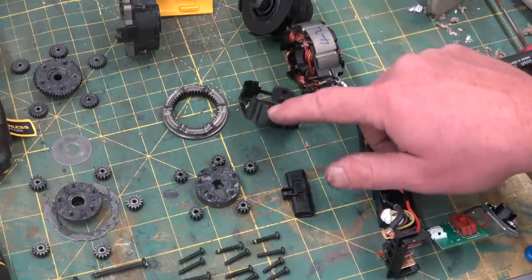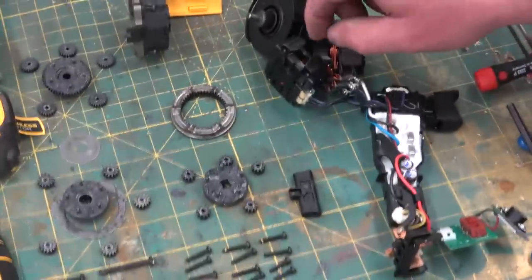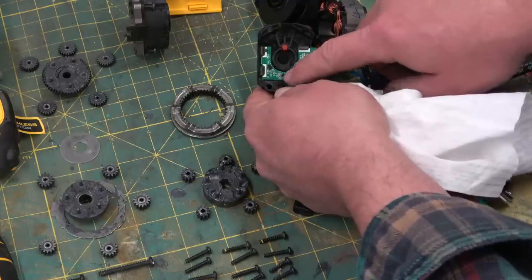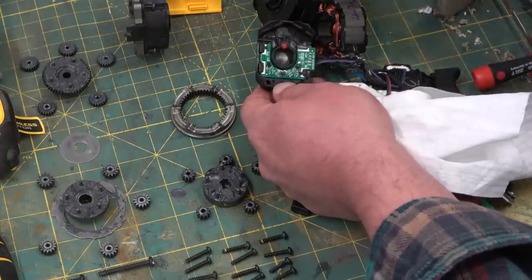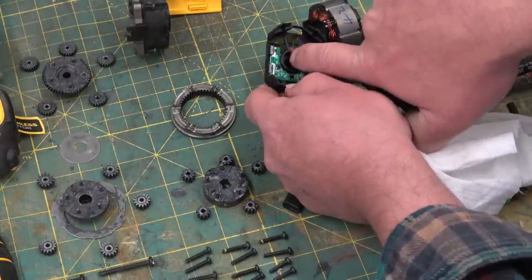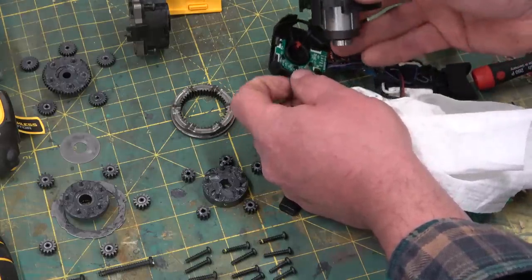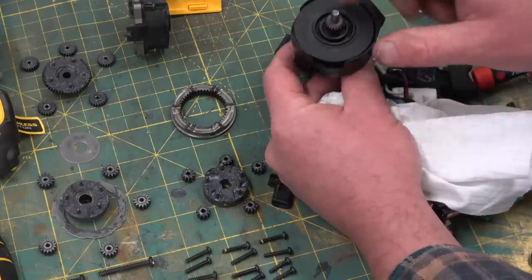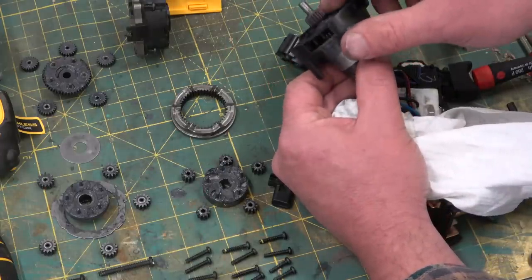The motor itself — you can see the power density of these brushless motors is just incredible. Plastic basal platen on the backside with the hall effect sensor board in order to make sure that the phase rotation is correct. Interestingly, on the backside of the bearing housing there's a little low or medium durometer teat on there in order to reduce vibrations. That's what's giving you all the power — inside this rotor are some permanent magnets and it drives into the input of this planetary gear set with a pinion.